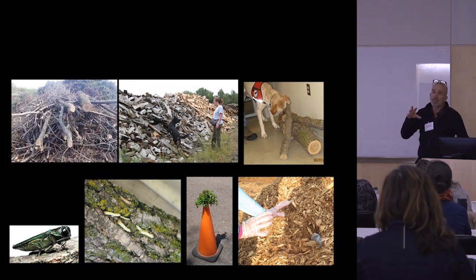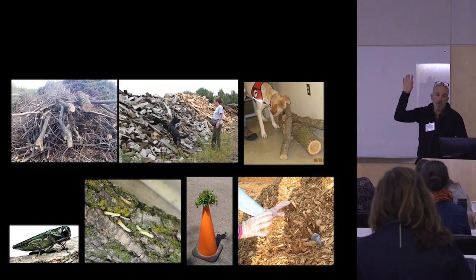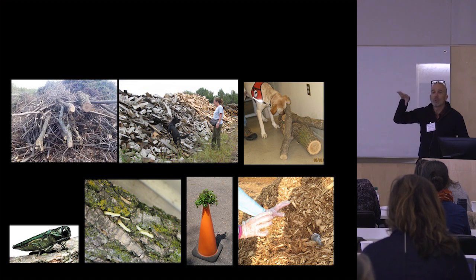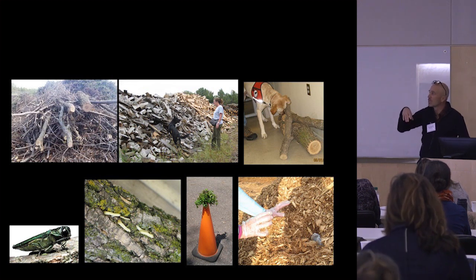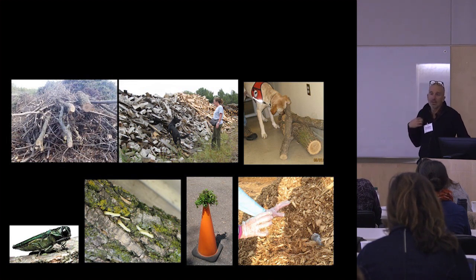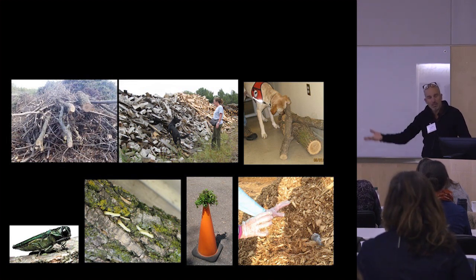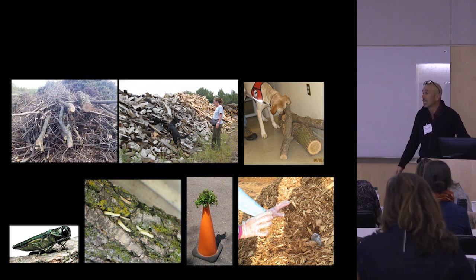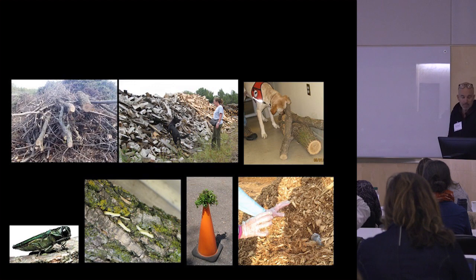Since then, as ash borer has moved across the West, we've had a lot of people come and ask, can they do it in trees, actually in urban forests? And it's an interesting question. It presents some really difficult challenges for a scenting dog, and what do you do when they do detect it? My intuition is, yeah, they'll be able to do it, but the question is, what will we be able to do with the information? But we haven't actually done it yet. So that's another one that's sort of dangling out there.